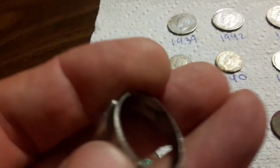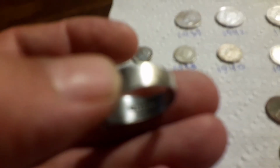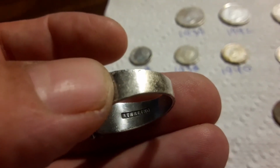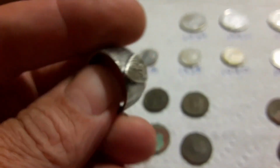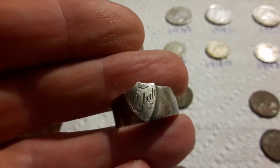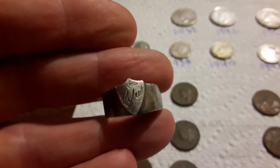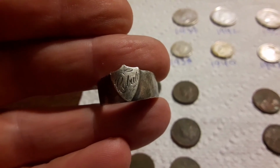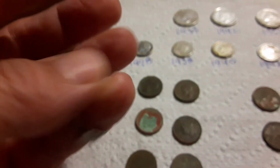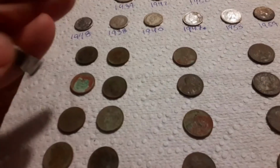As for the silvers, we got this cool silver sterling ring. It does say sterling inside there. And it also appears to say cobalt on the front, and that's where I'll be going up to live in a couple of weeks for the summer and a good chunk of the fall. Almost 6 months I live up there. I'll be leaving in a couple of weeks. That's a nice sterling ring, and that's a good size too. Fits well. Upside down, I guess, but that's cool.